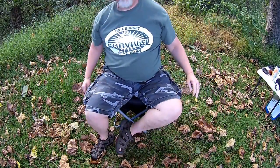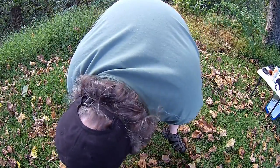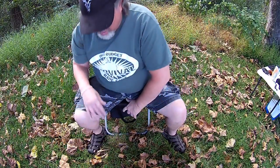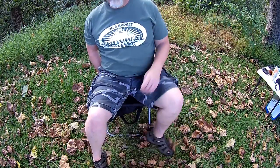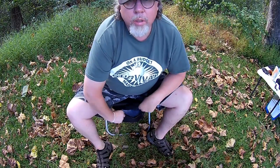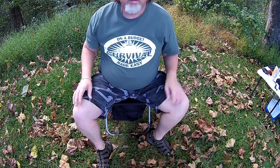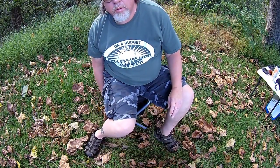I'm 230 pounds and as you can see it holds all my weight when I have my feet off the ground. If you turn it around the other way it'll still hold me but to be honest it's not as comfortable. It's kind of hard to get to the pouch when it's in the front like this, but it can still be done. If you turn it back sideways it's more comfortable and it's easier to get into the pouch.